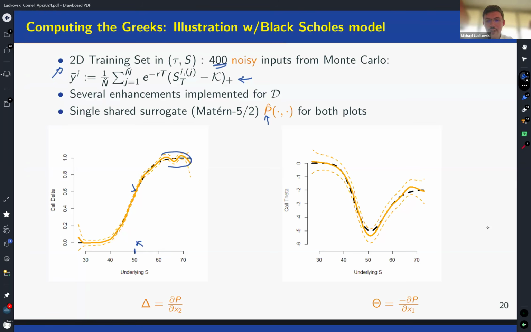But the main thing I want to mention is that this is a delta. Delta means I'm differentiating with respect to the second coordinate, because my inputs are tau and S. If I differentiate with respect to the first coordinate, with a minus sign, that's my theta, and you can see that this is the same 2D GP, differentiating the other coordinate. So these two pictures are fully self-consistent, coming from the same underlying base model. And it's doing well in both coordinates, not well in one but not the other. Because of that consistency, I can also get a cross covariance analytically if I wanted.